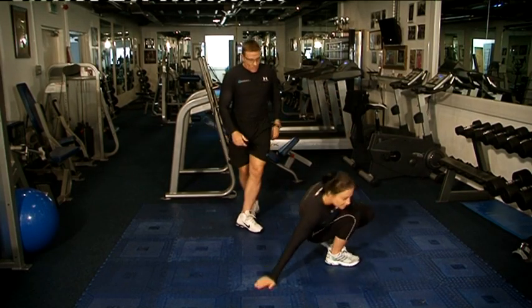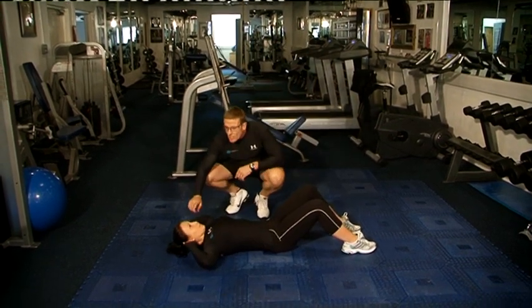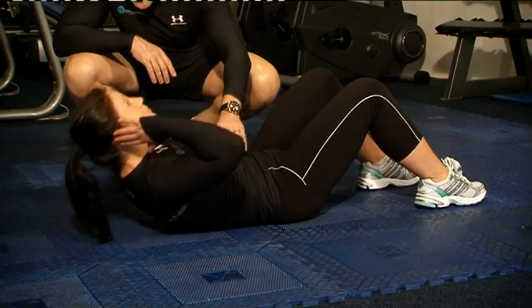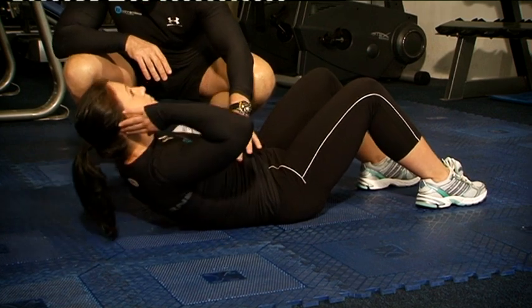Straight down, Maya. Lie on your back. Feet flat on the floor. Keep looking at a spot in the ceiling. Now just lift your shoulders off the floor, squeezing the stomach. This focuses really hard on the upper abdominal muscles. Squeeze up. That's it. And again.